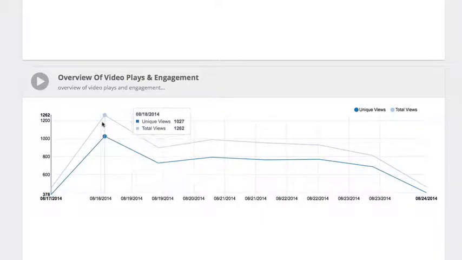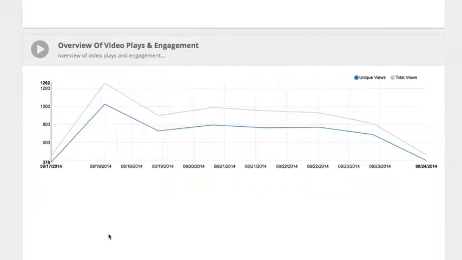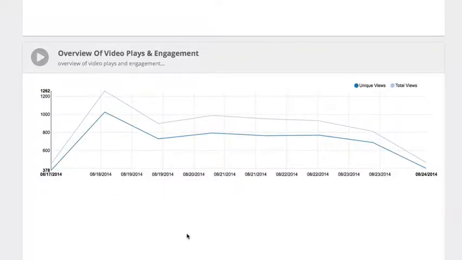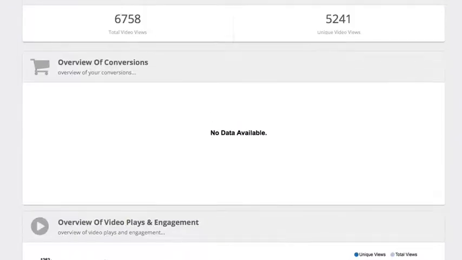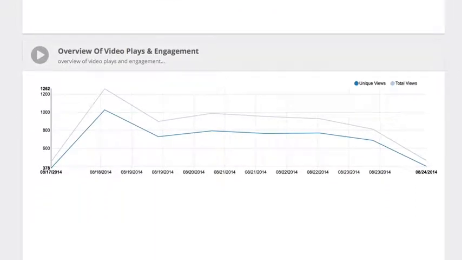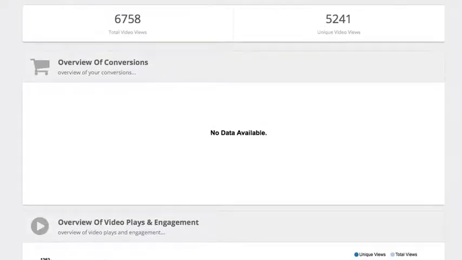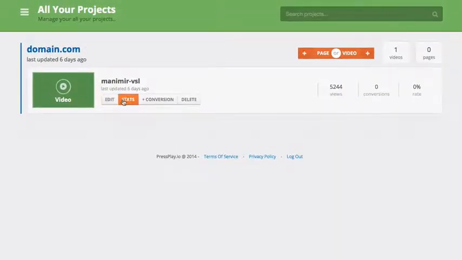You can see the number of views and uniques over time, and then, something that isn't showing right now and that we're fixing, it'll show you the drop-off rate on your video. It'll show you the time on one side and the number of visitors, and you can see whether there's a certain time during your video where people are dropping off. That's perfect if you're doing any type of testing, or if you want to see how your videos are performing. You can just easily go into your stats here. All I did was go into the project and click on stats here.